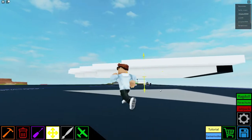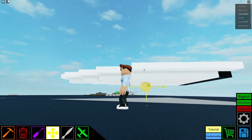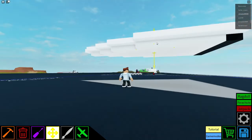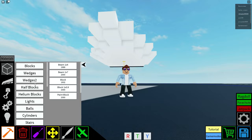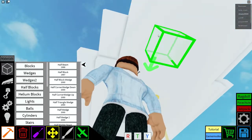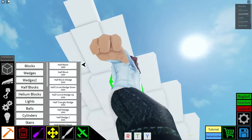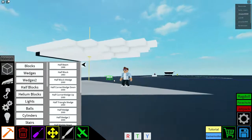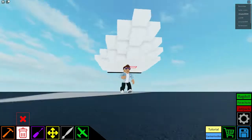You're gonna want this. So see how it's 1 up, maybe 2 up. Go from the ground 1, 2, 3. Just 4 if you want, just so you can see the under body of this. And then what you're gonna want to do is get half block, then do the exact same thing but just 1 in, and do it exactly like that. Don't go over here, because then it looks a bit odd. See how that looks a bit weird, how it goes 1 whole block extra out. So be careful when doing it.